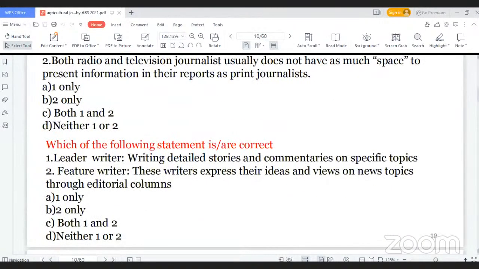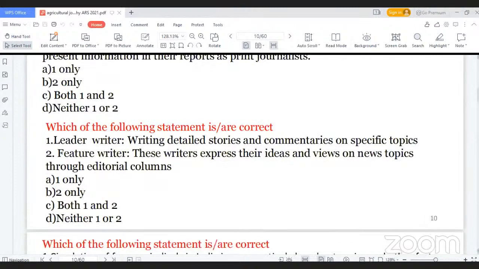But last year, in the exam, they asked directly. Generally, in UGC NET, or you may refer to the CSE NET, questions may be asked like this, with two or three statements. Generally, since the last 2-3 years, the pattern has also changed. If you are preparing for MPSC or UPSC, previously direct questions were asked in the exam. But nowadays, statement-based questions are asked: 1 and 2, 2 and 3, 1 and 3, all of the above, like that.